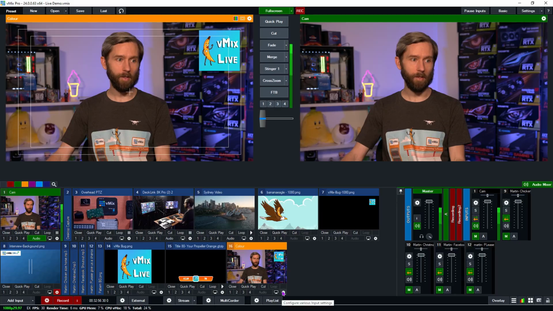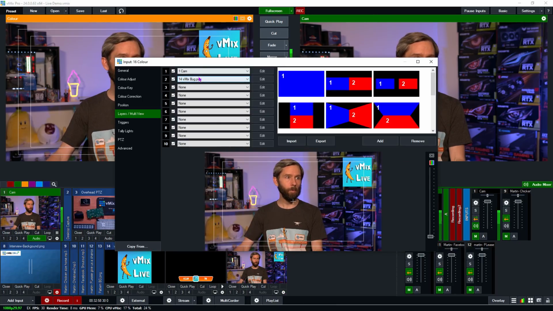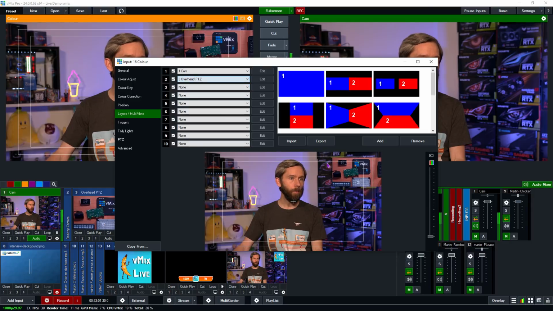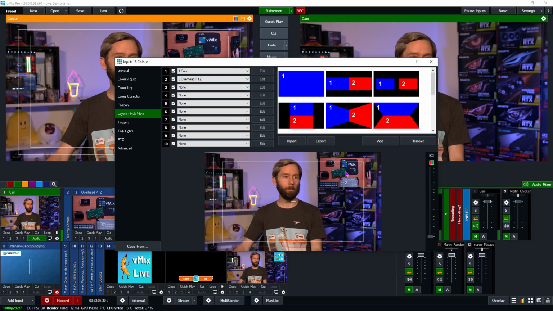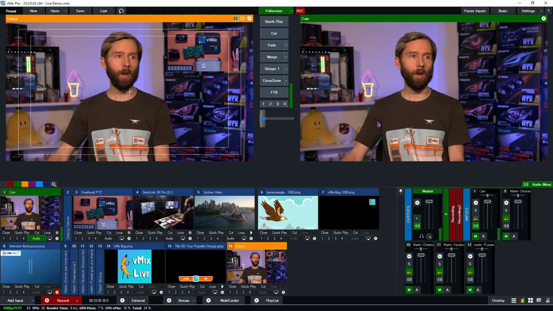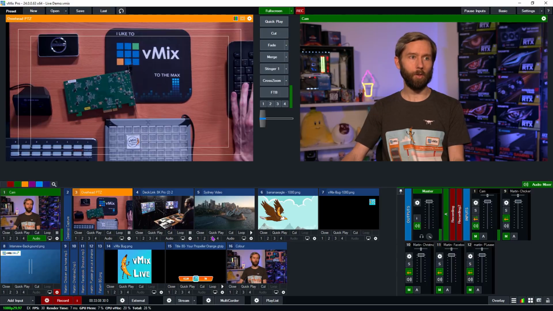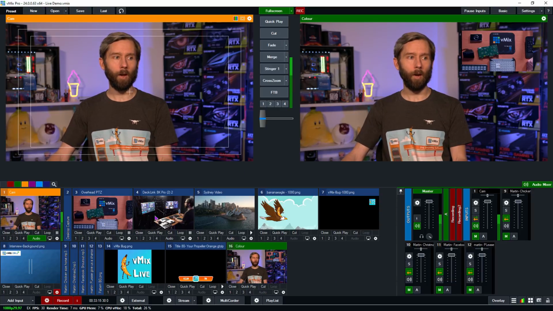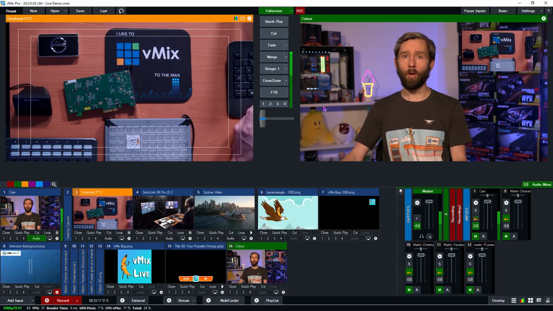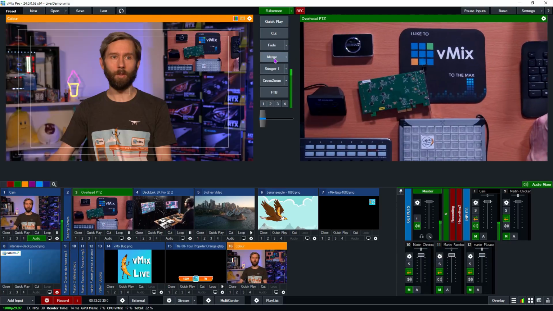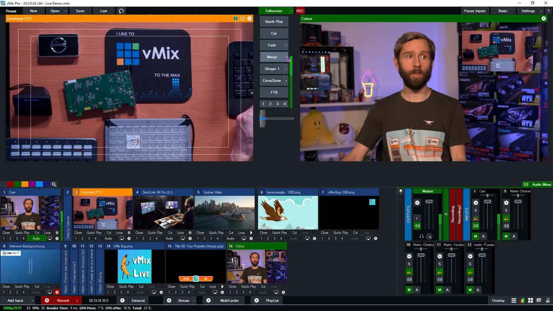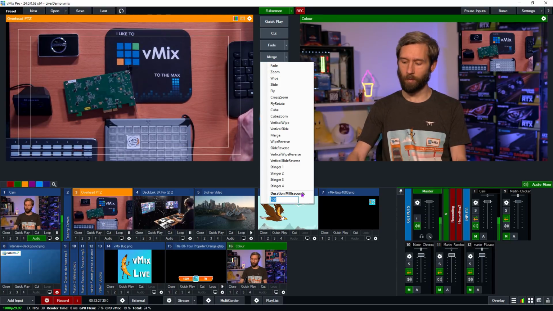There are a couple of cool funky things that you can do as well. So for example, on this one here, let's remove this one. Let's just add the overhead camera like so. So that's now part of the production. And I can use the merge transition effect in order to bring that out of the production. So let's just cut to this one directly. And I'm going to move this one here. And I can use the merge effect to bring this out full screen. So we have the merge transition here, and just watch that. So there we go. And we can set the time for this as well if we want to, make this a little bit longer.